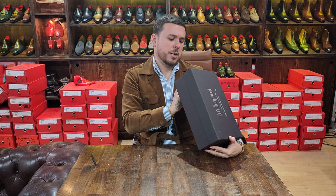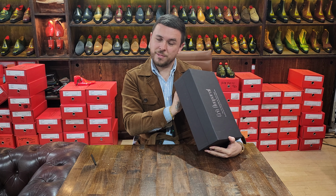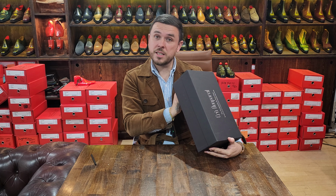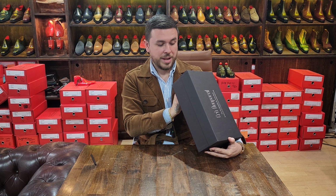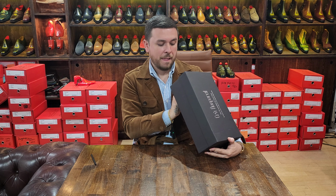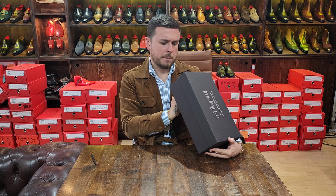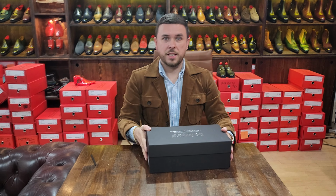Here we go. Loafer Seville Radica Museum for Justin. Nice little custom label there. US 7D. So their shoes run on the larger side, so I took a half size down than I normally do. There's a kind of model number or whatnot, but I presume that will be more internal. So let's take a look.